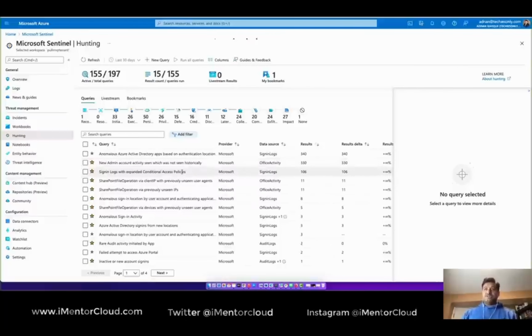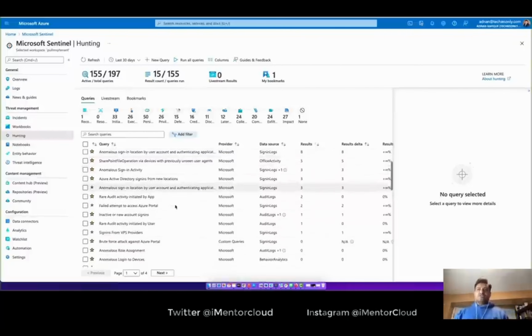Now these 106 related to sign-in logs. We're looking at SharePoint 11, SharePoint IP, which has not been seen before. So these are the things you have to look into and dig into when you work as a Sentinel security engineer, Microsoft Cloud Security, Sentinel. And from there, you can find out more details.